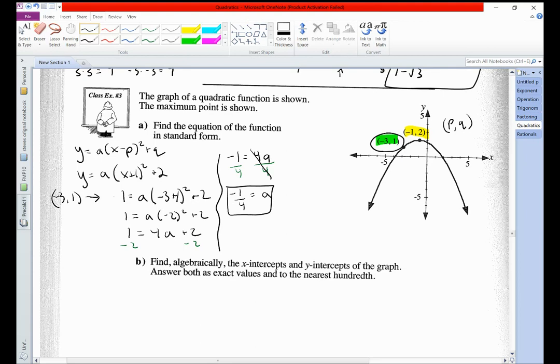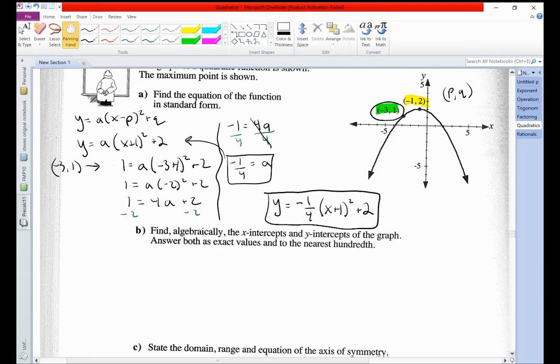Now that I know that, I can plug this back into the original equation where the a is. So you can say y is equal to negative 1/4 multiplied by (x + 1)^2 + 2. And that's our equation. And that makes sense that it's a negative because it is a downward facing parabola. Oh, that just disappeared. Which is an unhappy parabola.